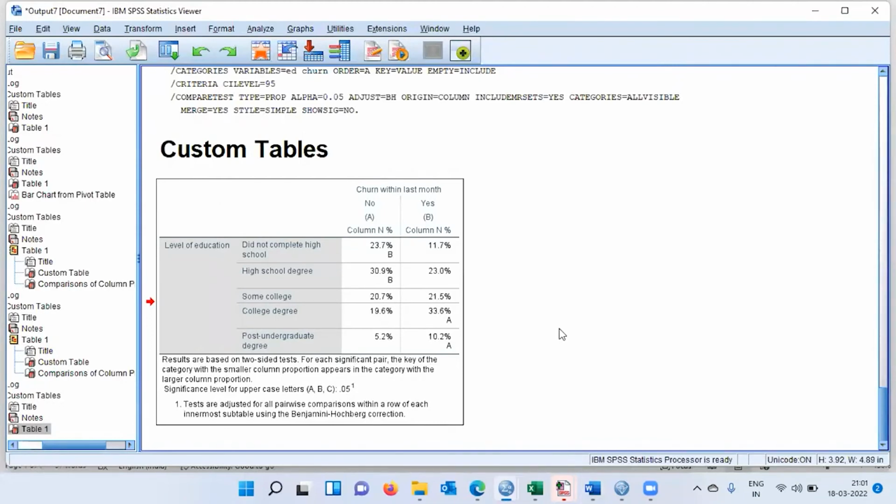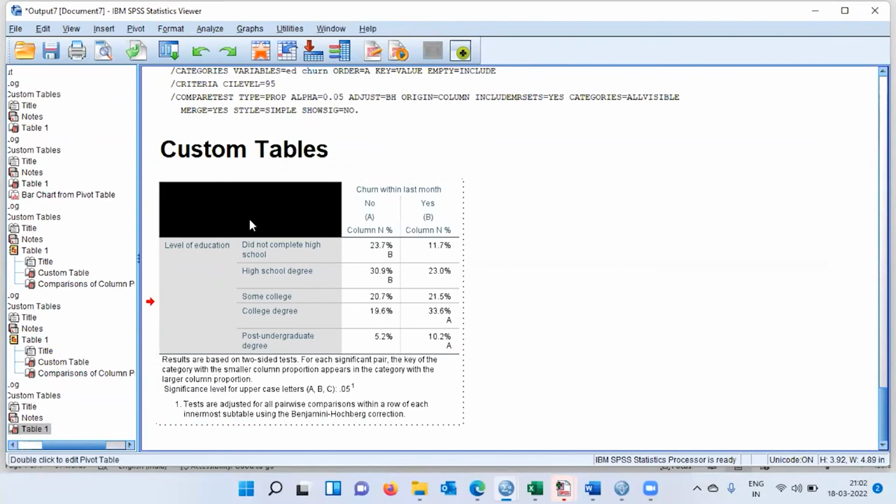Very, very interestingly, if I want to highlight those numbers where there is a significant value, how do I highlight it? Let me first double click on the chart so that the chart becomes active.